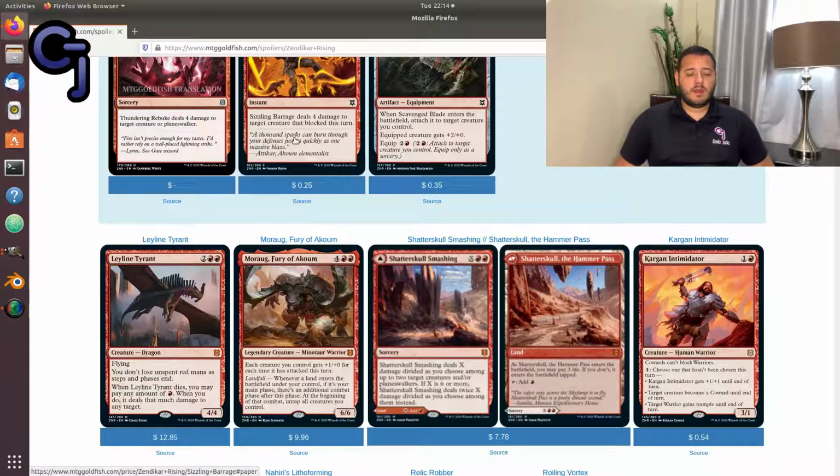So then we have Shadow Skull Smashing, the Hammer Pass. The spell is X and 2 red. It's a sorcery. It deals X damage divided as you choose among up to 2 target creatures and/or planeswalkers. If X is more than 6, it deals twice X damage divided as you choose among them instead. So basically, if X is 6, so you're spending 8 mana, it deals 12 damage, divided amongst the planeswalker and the creature.